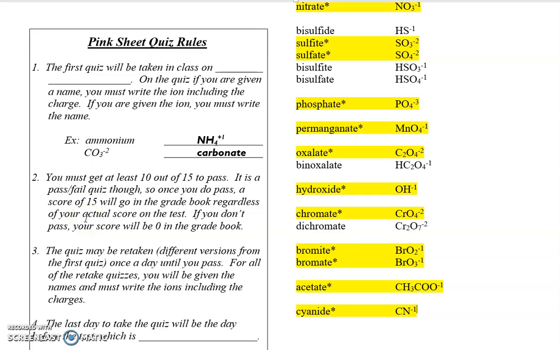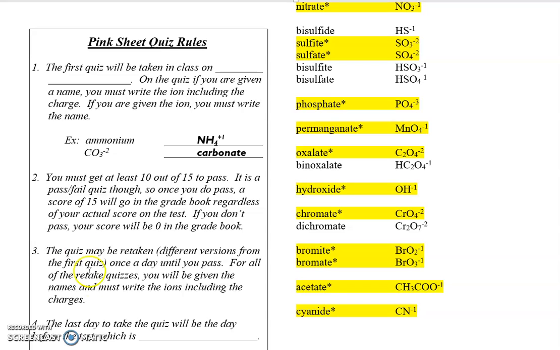The quiz can be retaken, maybe retaken, must be retaken. I should edit that. They're different versions, so it's not going to be the same exact 15. I'm going to shuffle a few in, a few out. But you can take it once a day. Retake it, I should say. So let's say we take our first one on a Thursday. You could try again on Friday. You could try again on Monday, the following Monday. You can try once a day. You can do it during class. I'll announce at the end of class, if you want to retake, now's the time, or maybe at the beginning, we'll see.